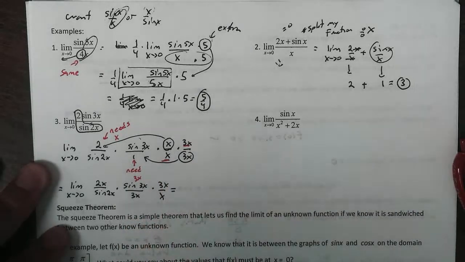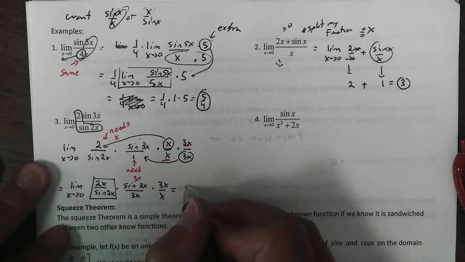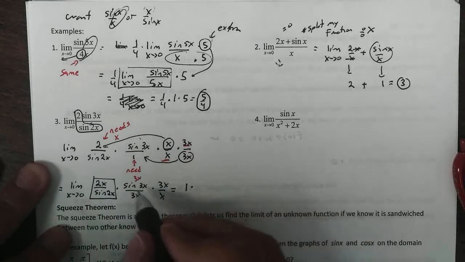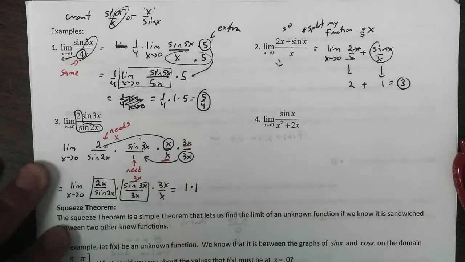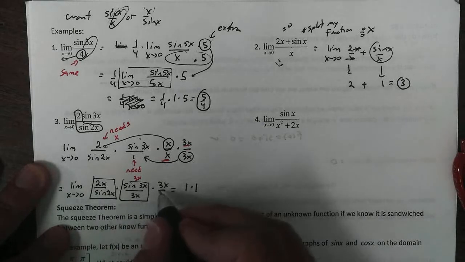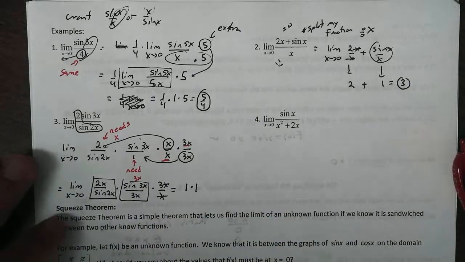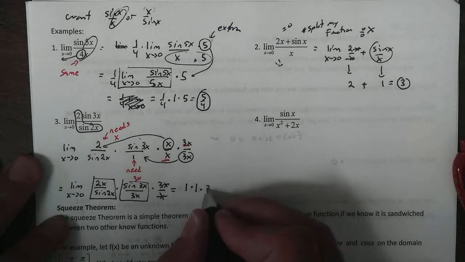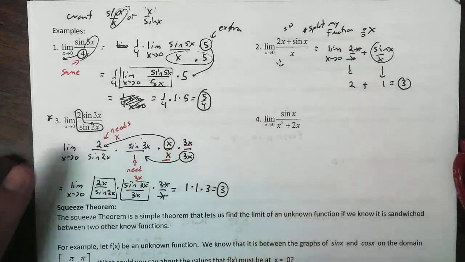And then I'm ready to get my answer. Well, this term right here, sine 2x over sine 2x, that is 1 times sine 3x over 3x, that's just 1. But what happens here, again, don't plug in 0 before you cancel. Cancel those x's first, and I'm just left with 3. And my answer here is going to be 3. This is probably the hardest one there is, so you may want to go back and watch that one again.